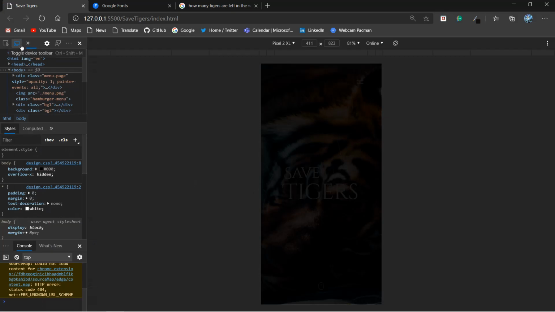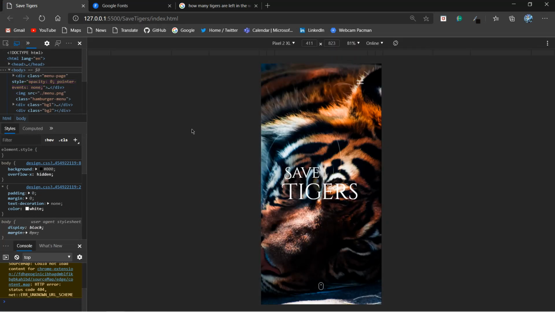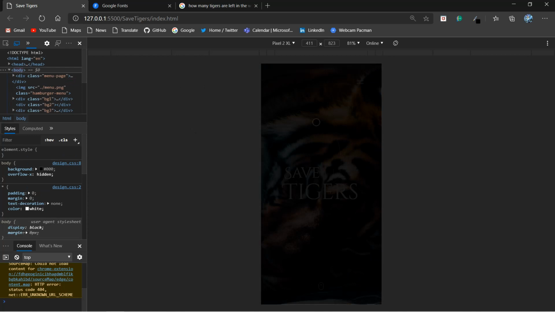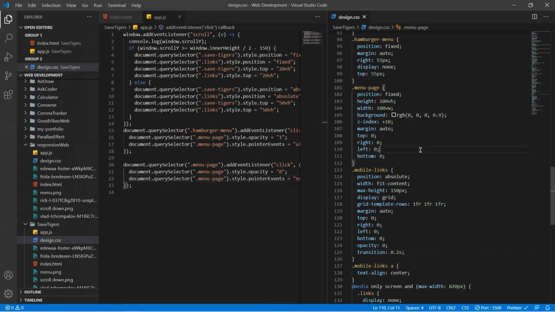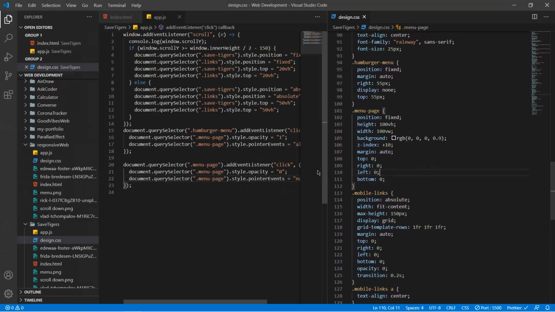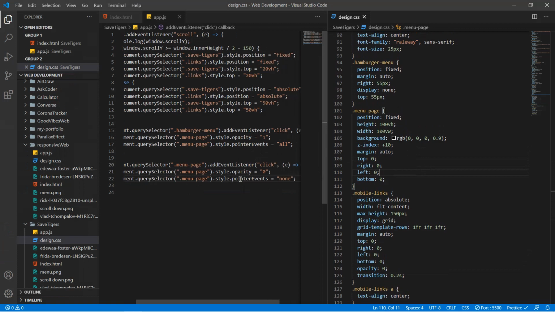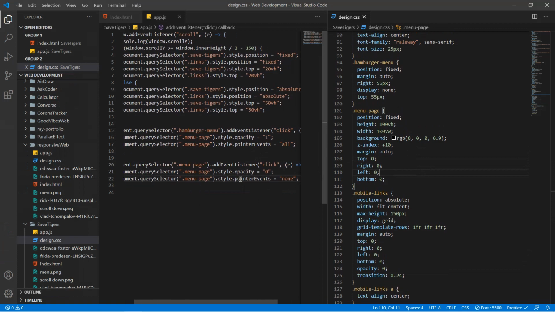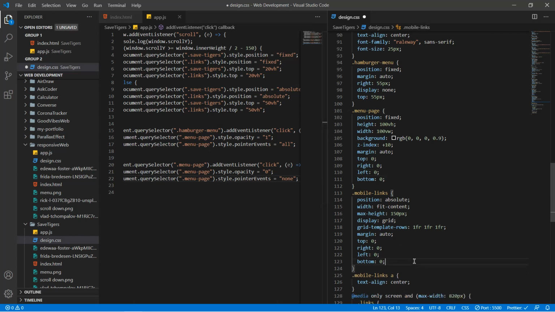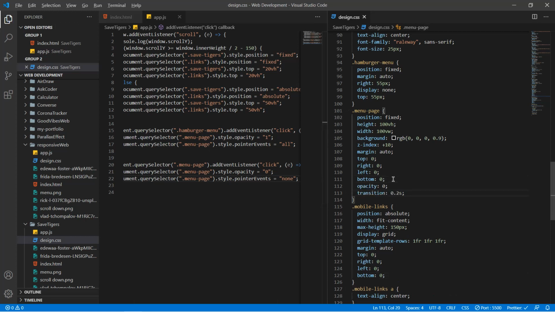Okay, let's just open and close this once and refresh this page once, and yeah, it's still there. Menu page, why is it not moving? Come on, please move. Hamburger menu. Oh yeah, we gotta put this in here, actually not there.